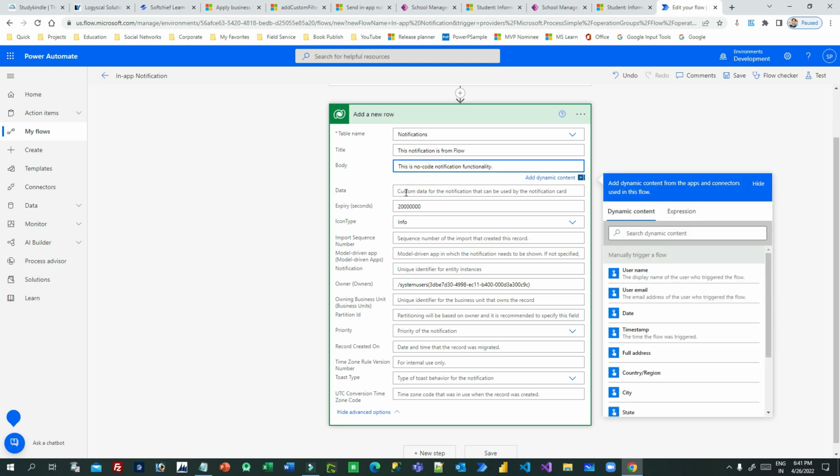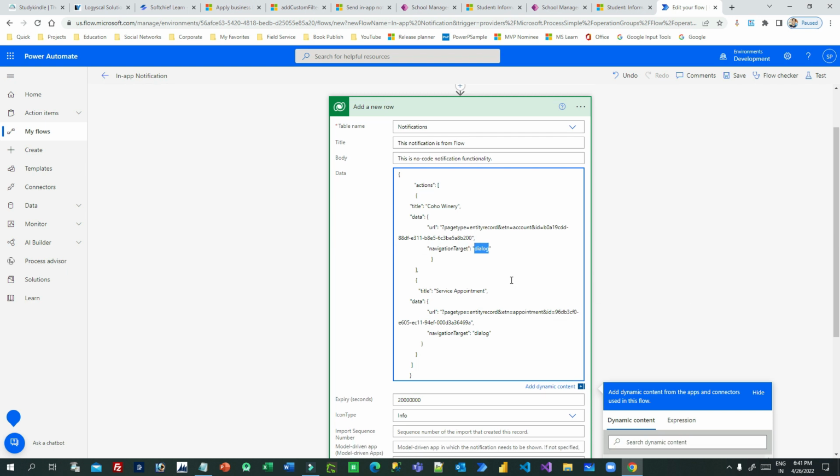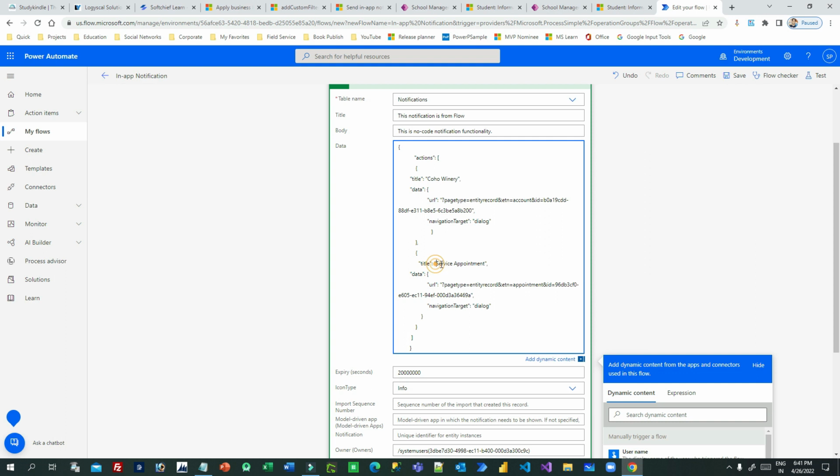So I have added some actions, and in the first title I have given some contact information which will open a record using URL, and navigation target is dialog, which on clicking that link will open a dialog, and another action called service appointment.